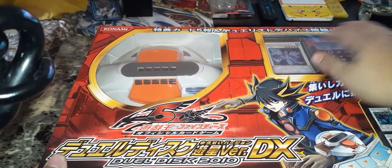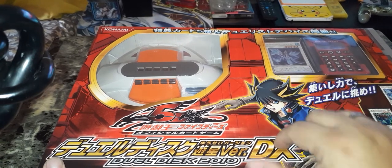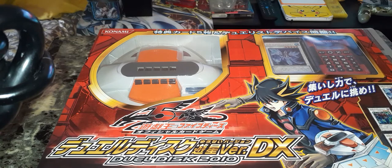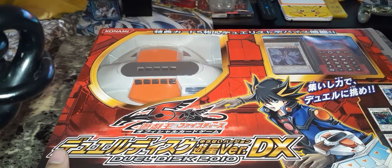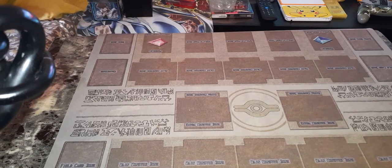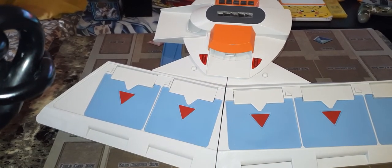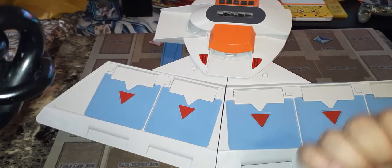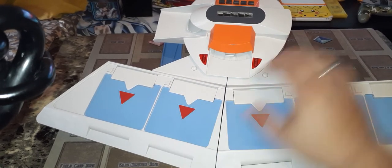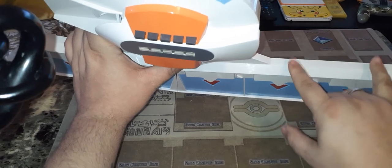And it looks like this one comes with the calculator and the cards, and this is the one I wanted with the proper zones. I'll show you what I mean, but for now I'll show you the other one while I open this and assemble it. I had ordered the other one before and this one came out to be more expensive, but the one I just showed you that's still sealed, what I'll be opening behind the camera, I could have sworn I ordered that one, which comes with the different zones that you put down here and the extra deck zone and remove from play zone or whatever you want to use the two extra spots for.